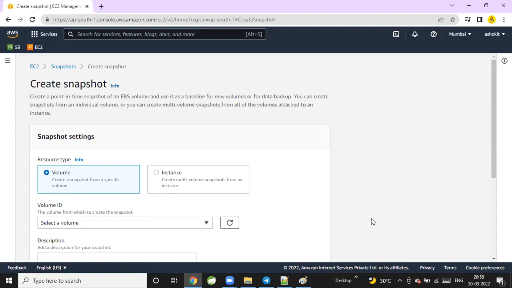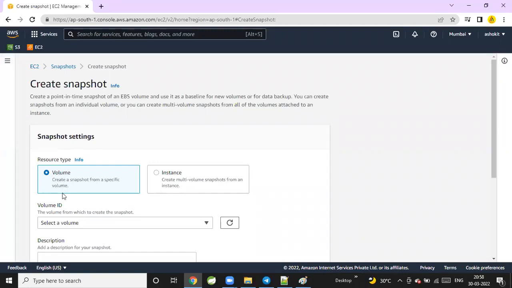We can do that. But one volume to multiple instances, we can if it is provisioned IOPS. These questions will come in the interview, to check your skill on AWS. You have to be very perfect.